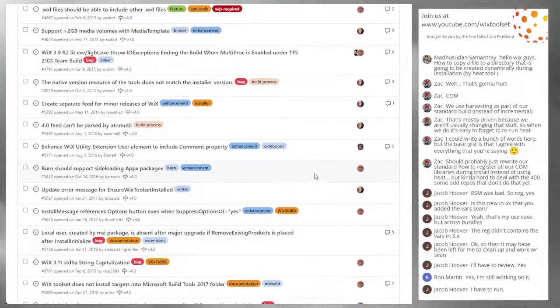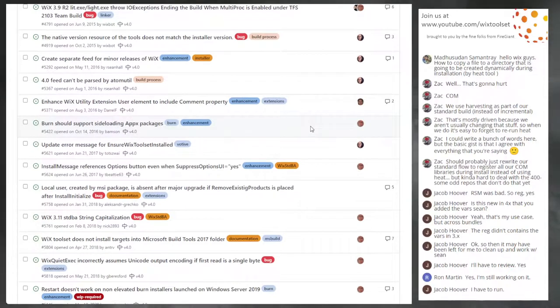Burn support sideloading Appx packages. Yes, it should. And this bug is so old that they're called Appx packages. Yeah, that's true. They're called MSIX now. Yeah, this would be great. I agree it would be great. And I do not believe I'm going to have time to do the significant work that's involved. Yeah, I kind of guessed that. All right, so off to vNext. Probably needs a whip required on it, probably. Oh, yeah. Yep. All right. Very good. We're getting the hang of this.